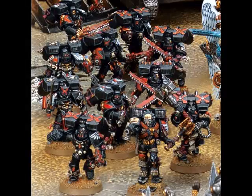And the last rule I want to talk about is Jaws of the Whirlpool. I know it's not called that, it's called Blood Lance, but it's the same thing. It's like 48 inches, and it's a Strength 8 AP1 Lance weapon. I mean, that is just awesome. It's going to be the new power that everybody hates, but we'll see how crazy it actually is once we start using it.